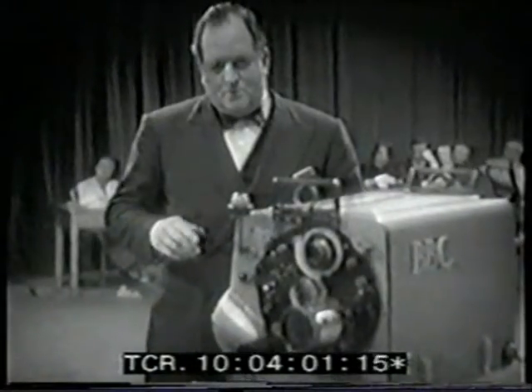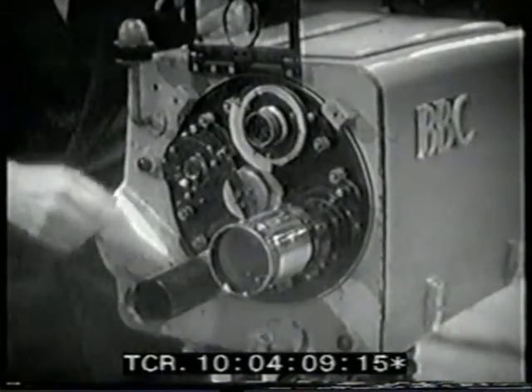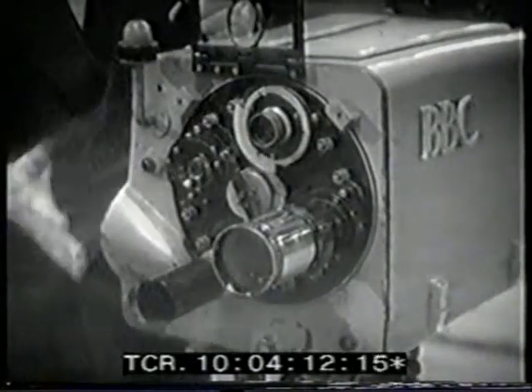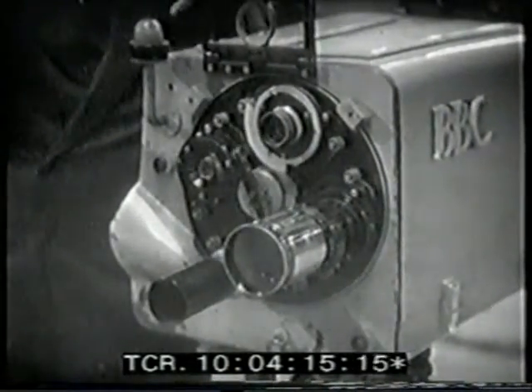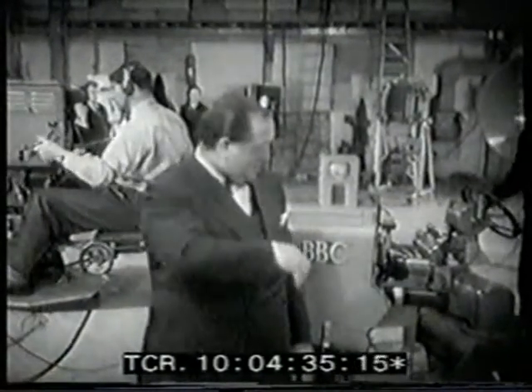That meant that the original cameras, of course, if they wanted to come closer to you or further from you, you had to actually move in and out. Now then they started fitting these things. This is one of the early turret cameras. If you're a photographer, you'll know what happens — you spin the turret round, change a lens without moving the camera, and bring the subject nearer or further away. We might demonstrate at camera two. You're looking at me now through camera two. Would you now spin your turret and go to a close-up? Horrible sight, but there you are. That's a close-up without my moving at all, or you. Now spin to a long shot. And there you have a long shot. You haven't moved, I haven't moved, but it's happened. That's a turret.